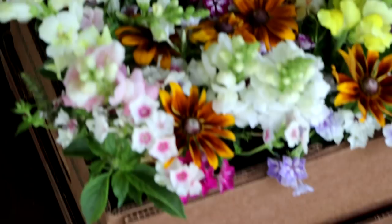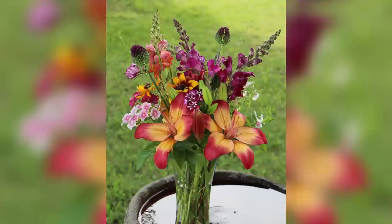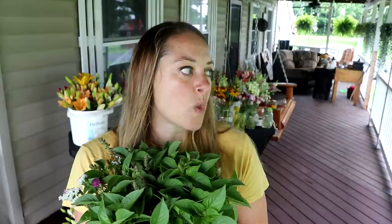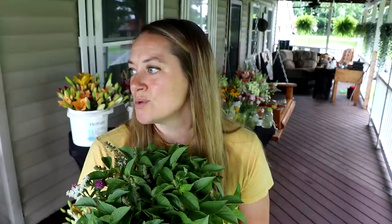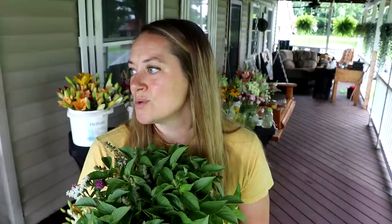We ended up fitting the 15 jars inside some large boxes and they're coming to pick them up — I don't even have to deliver! That Rudbeckia still looks fake to me, it's so pretty. And this basil — I don't remember what I was going to say, I just want it in my nose. It smells better than a rose every day.